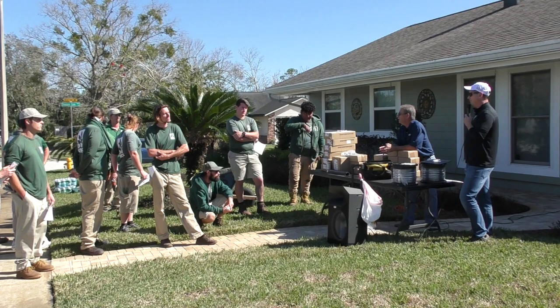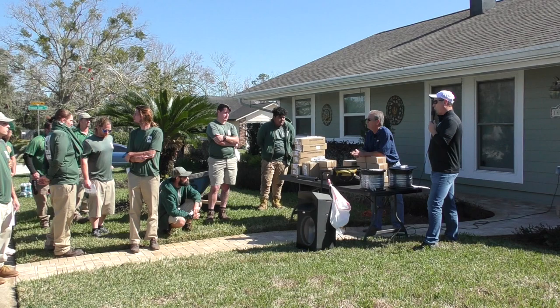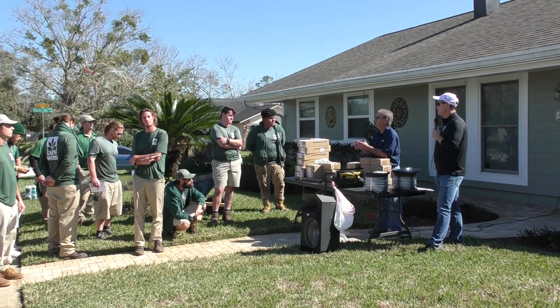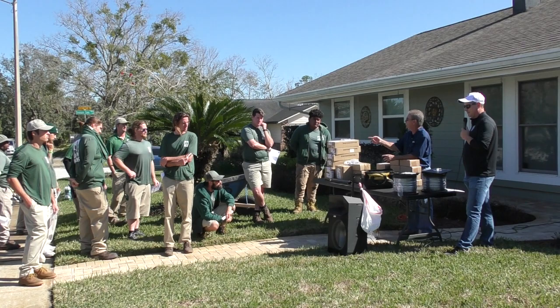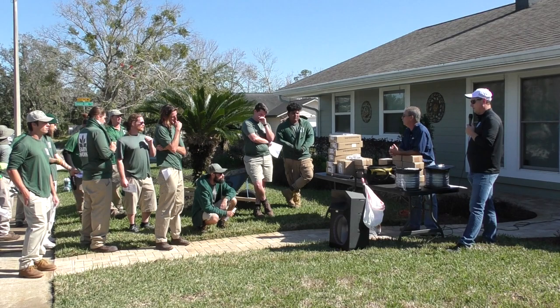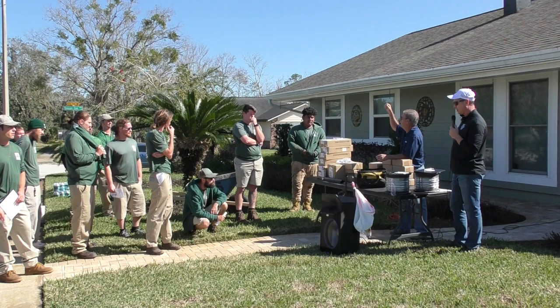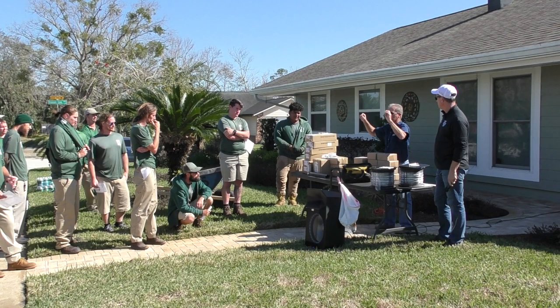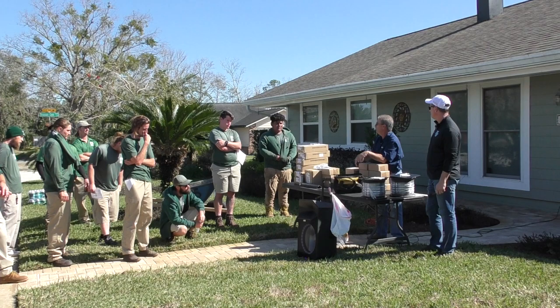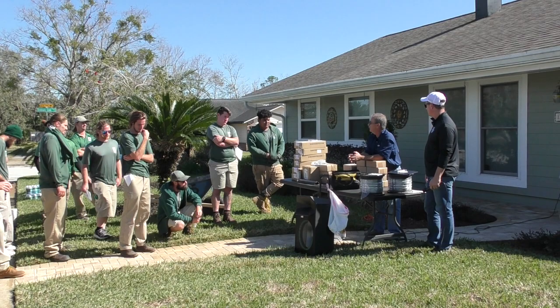That brick is a perfect example — you could definitely use 2,700K there, though you can also use 3,000K. The homeowner in most cases doesn't really know the difference once the job is done. Most of my training classes I note that homeowners don't know much about lights — you guys are learning far more than most people ever will. They go over to that switch, the lights turn on, that's all they know. Now they're learning a little more because they're going to Home Depot and getting confused about what bulb to put in. I do it on purpose sometimes — put in 2,700K, they call and say it looks too orangey, I switch to 3,000K, and now I'm a hero.